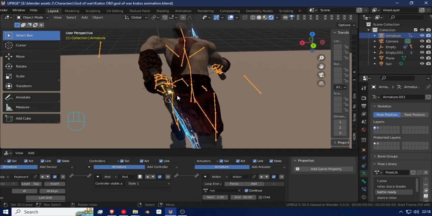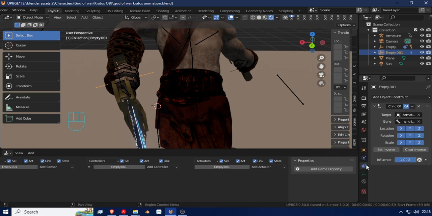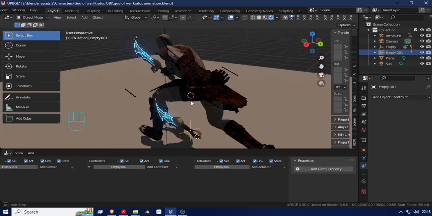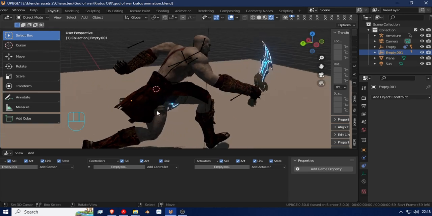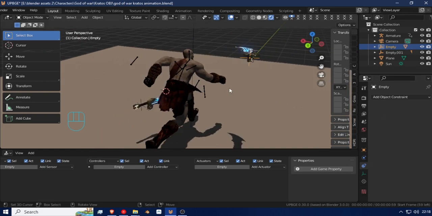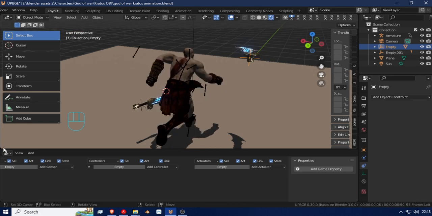Did I give it a parent or did I give it a child of constraints? I gave it a child of constraint, which was incorrect. So I'm just going to do this. Okay, so I'm going to reparent those in a minute.